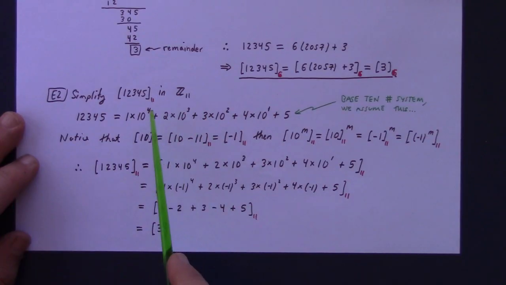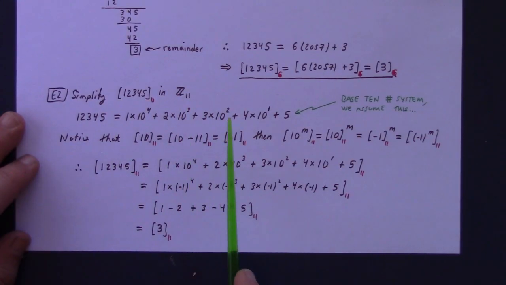And so if you're working modulo 11, that's nice because we could work out that 10 is actually equal to minus 1 mod 11. And as such, 10 to the power m works out to the equivalence class of 10 to the power m, right? And that's minus 1, and then we can bring the m back inside. And as such, minus 1 to the m simplifies in the usual way, right? If m is even, it's 1. If m is odd, minus 1 to the m is minus 1.